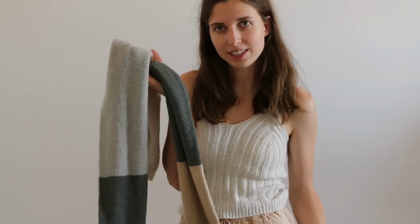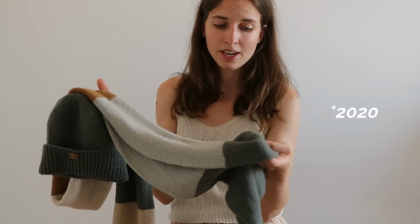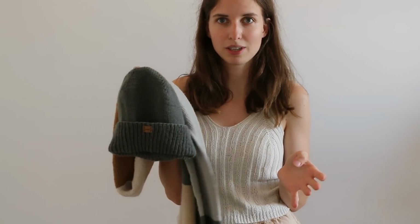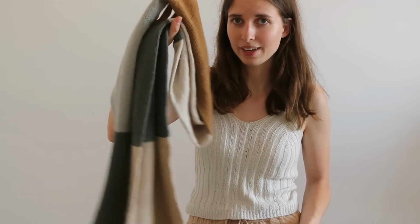I actually knitted this set before my first sweater, so this was, I think, my summer project in 2019, because I have knitted a scarf, or I have knitted a few scarves. I have one scarf left I knitted before, and then I made a pair of socks, and then I made this set. And this made me come really into knitting. Yeah, still love the project. There are a few mistakes here and there, but I still love the color combination.